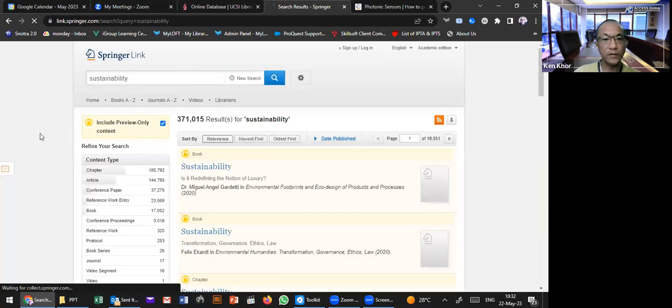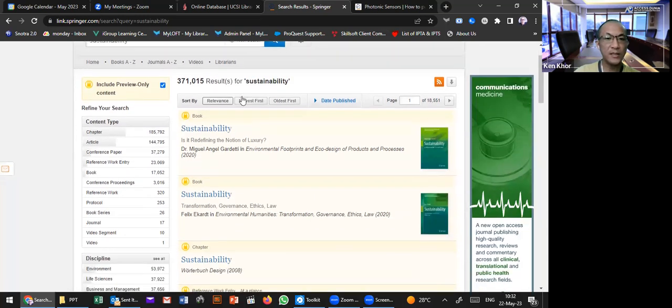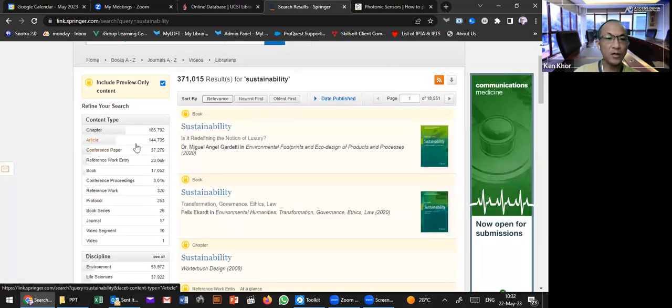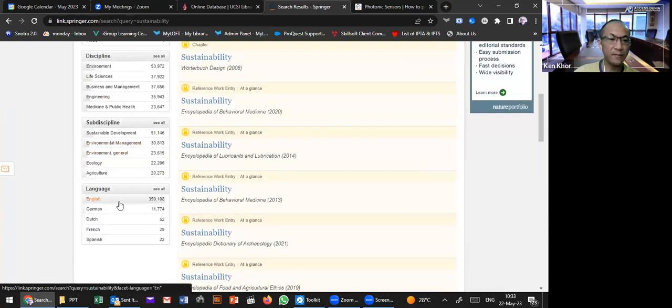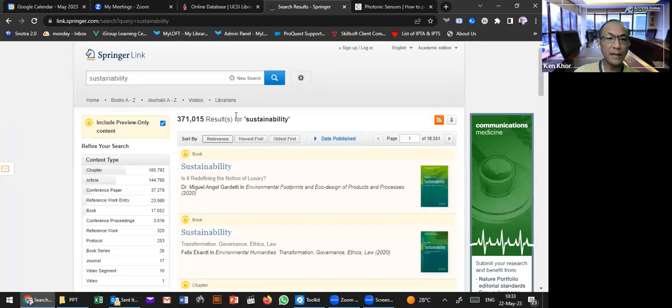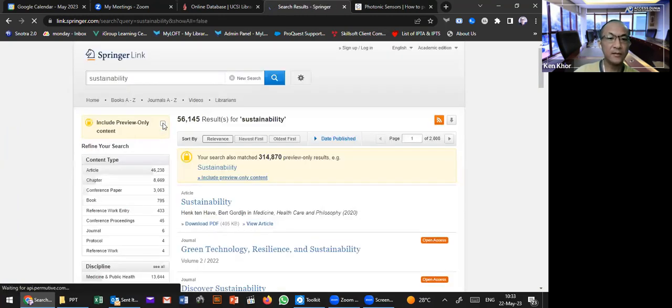Yeah, so for this keyword, it pulls out everything related to this keyword. The content is from ebook chapters, articles, conference papers, everything still the same, right? But it pulls up results based on my keyword search, like Google. Okay. And then I want to try again how many content items I can access under open access. Yeah, so there's also a lot, right?